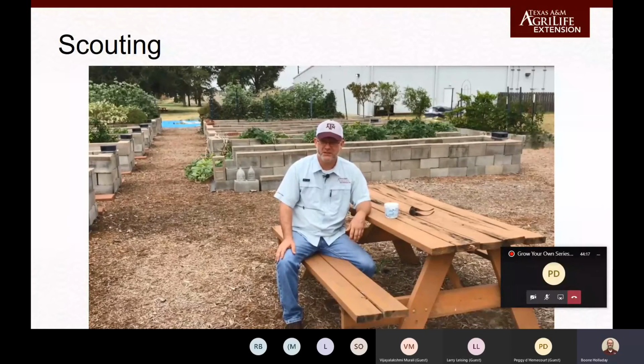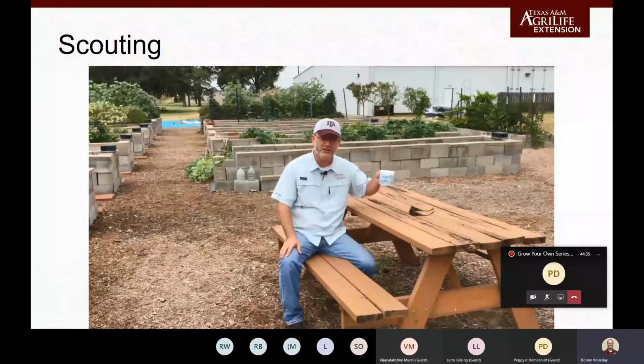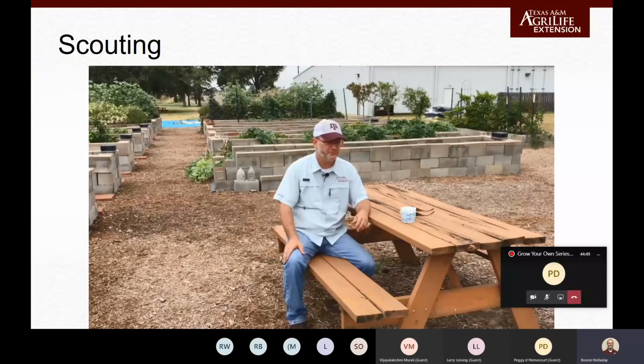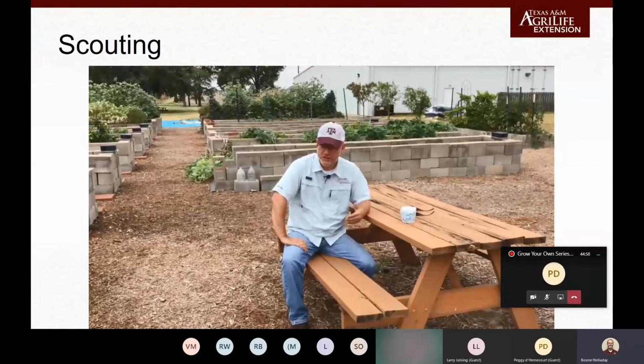Basically, this is a simple process of just understanding what's happening in the garden on a regular basis. So I'm going to showcase something for you real quick that everybody should have. This is a very advanced tool that's necessary in this process. This is it right here. It's a coffee cup or tea or whatever your pleasure is in the morning. But what I recommend, folks, is twice a week, every other day, if you're good at it, is to get up early in the morning before work, fill this up with your beverage of choice, and just head out and walk through the garden, sipping on some coffee and just looking at your plants.